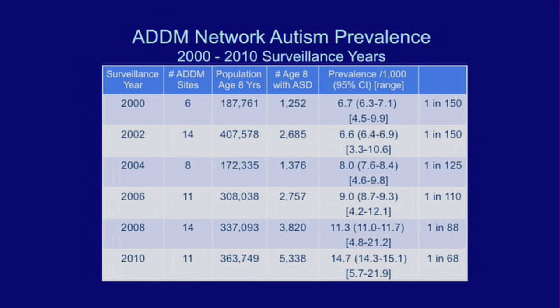And you can see that our first couple of reports, it was 1 in 150, and that was the number. And then every time we've looked at it since then, the prevalence increases. So whether you describe it as 1 in 68, our most recent numbers, or 14.7 per 1,000, same thing. Basically 1.5% of children meeting criteria. Since the diagnostic criteria and the methodology for conducting the surveillance have not changed at all over this time period, we can't really attribute the change to a change in methodology or diagnostic criteria.